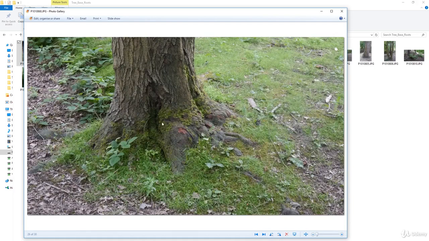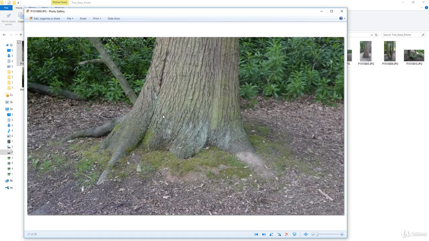See, and these are really good reference. Look at the way that moss is growing on the tree at the bottom. We're going to create that in our textures when we get to texture it. And that is fantastic. That's a good looking oak tree, a good looking tree with some decent roots there going into the ground.